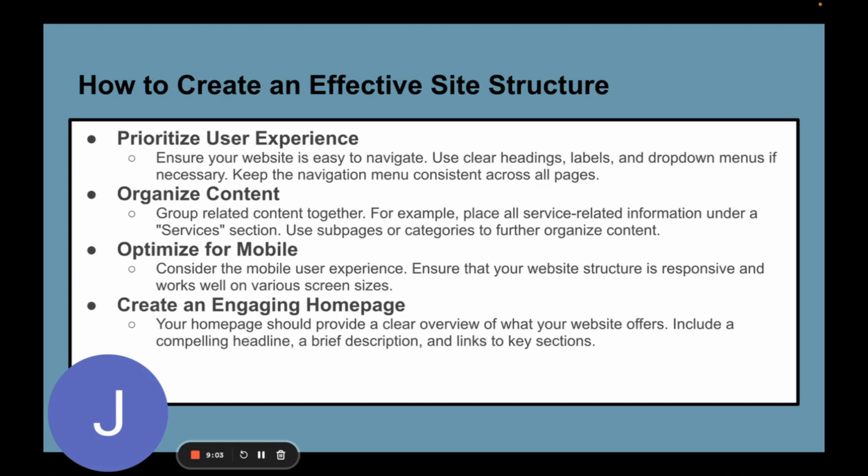Another important piece of this is making sure that your website's optimized for mobile. I would say probably like 50% or more of the users that you have on your website will be coming from a mobile device or a tablet. So it's really important that your website works well on mobile devices and that the structure also makes sense for mobile devices.